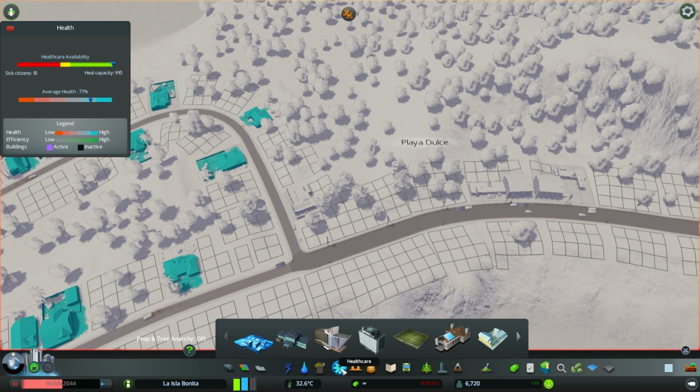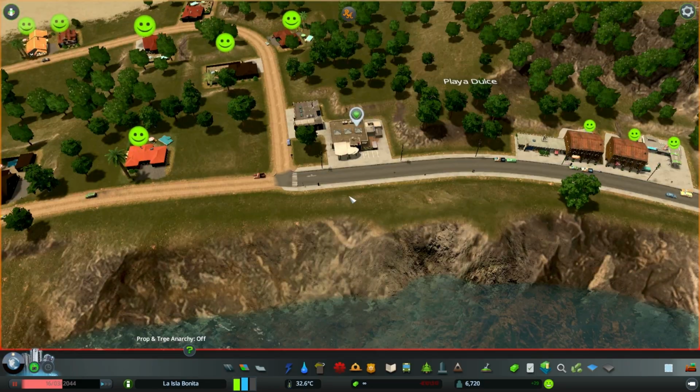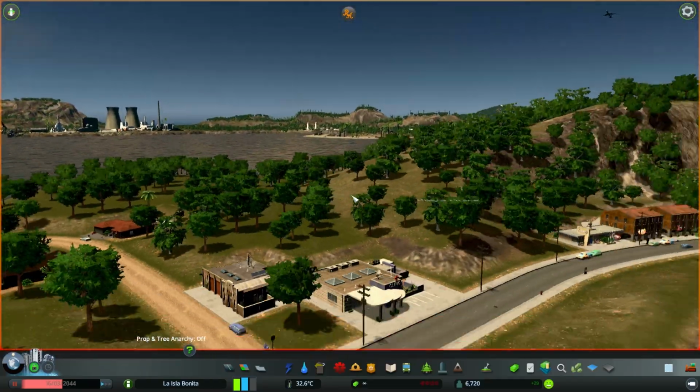And then we definitely need health care. Should we give these guys their own clinic or a sauna? Let's give them a clinic, actually. And how about medical clinic? The default one that comes with the game. Just go right there. Now everybody's happy. Yeah, that looks nice. And the fire station right there. I can live with that.